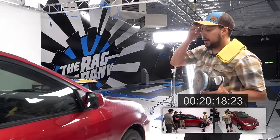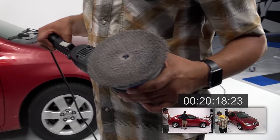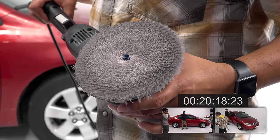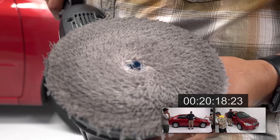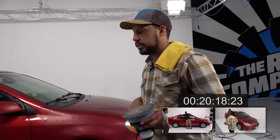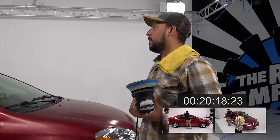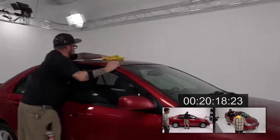So in hindsight, I probably should have done that before the pillars, because if you look at the pad, remember when Levi was talking about oxidation? That's what all the oxidation picked up on the pad. The pad was not that dirty prior to doing the pillars. So if you drive a car that has the black pillars, definitely save that for last.